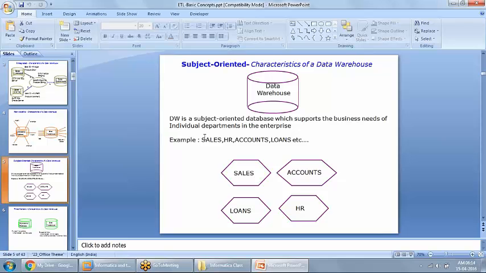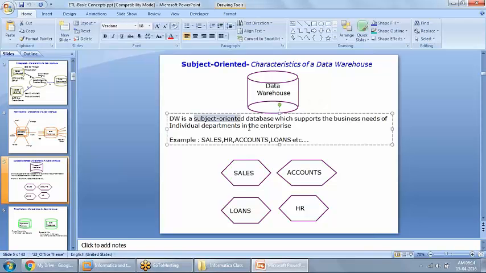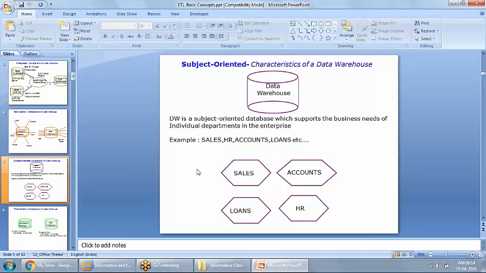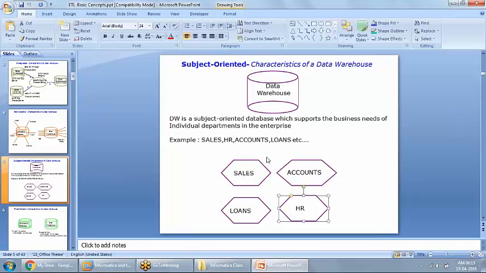Okay, what is a data mart? A small piece of a database is called a data mart, and all these data marts put together will form a big data warehouse. The data in the data warehouse is stored in a subject-oriented form. Subject oriented is nothing but, if you take an example of the banking sector, sales data will be stored in the sales data mart, HR data in the HR data mart, accounts data in the accounts data mart, loans data in the loans data mart.